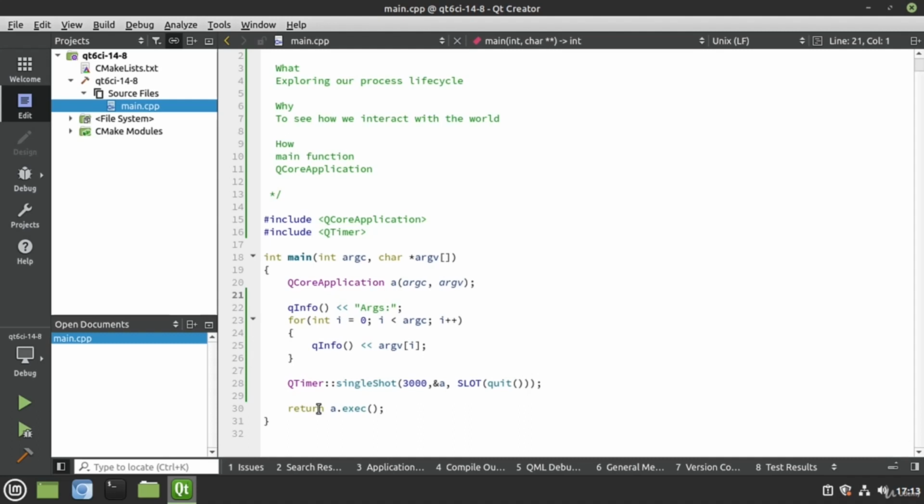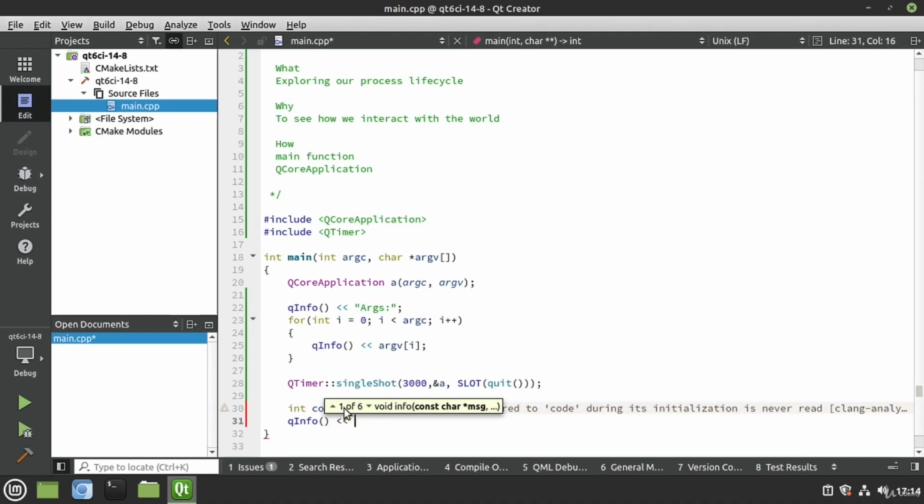Now I'm going to do a little bit of surgery on this. I'm going to get rid of this guy. I'm going to say int code equals, and we want to get the exit code. We've done this before, very sparingly, and I'm going to say code and print that out. Now we want to actually be nice to the OS and return that code back to the OS.